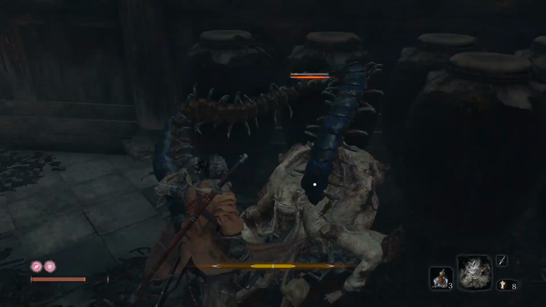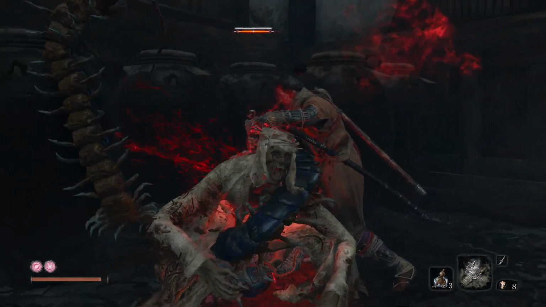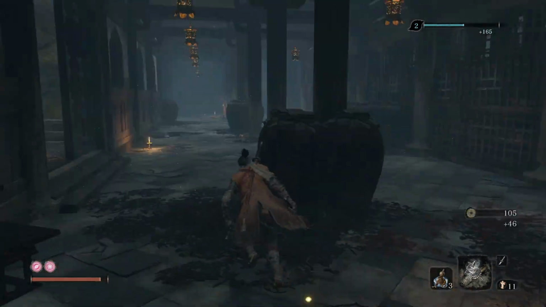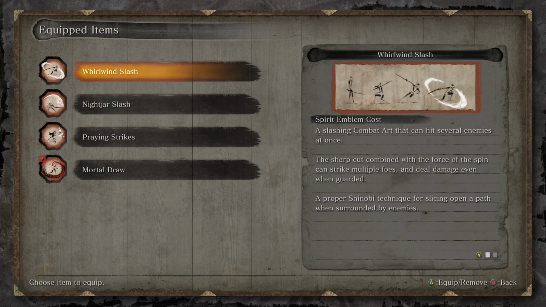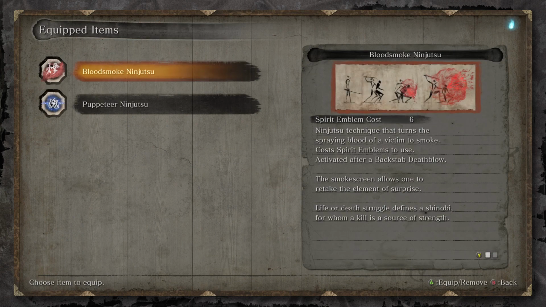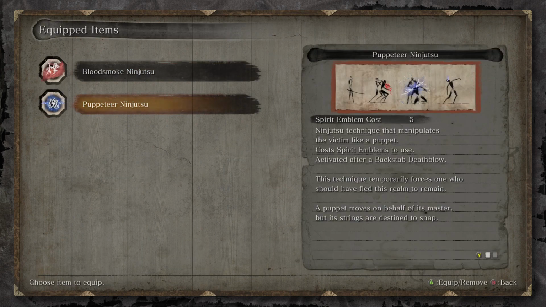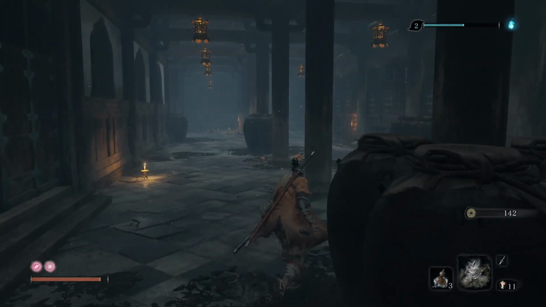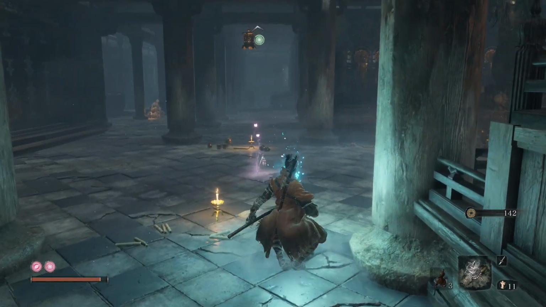Not bad. But the fact that it requires spirit emblems is really bad. Guess I'll get something else. Yeah, because, like, these, for instance, I can use this one 3 times, or this one twice, and that's it. Just feels like a waste.